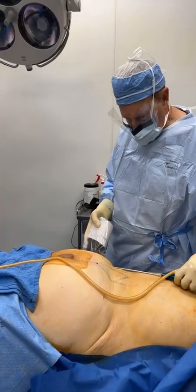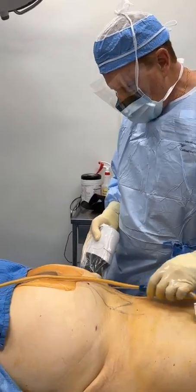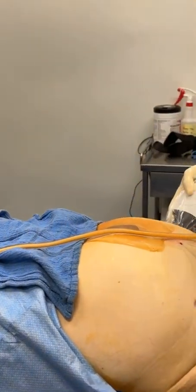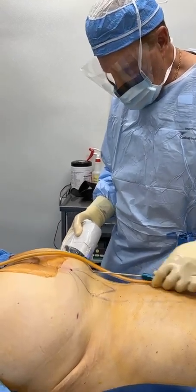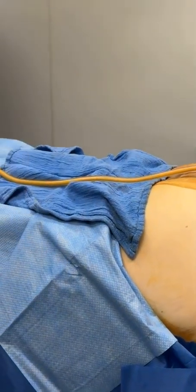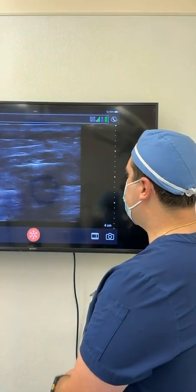Okay, so we're doing ultrasound guided gluteal fat transfer, meaning that we are watching exactly where this fat is going. This is incredible. Look at the quality of that fat. Just follow that fat all the way around. Didn't I tell you, this is the fat that we're going to put in here? The fat that we're putting in here basically is pure, beautiful fat, right? You see that fat going in? Incredible, right? Here under ultrasound guidance at the Cosmetic Surgical Center of Costa Rica.